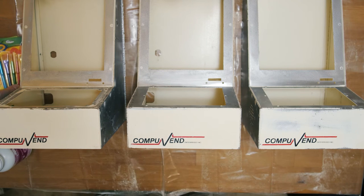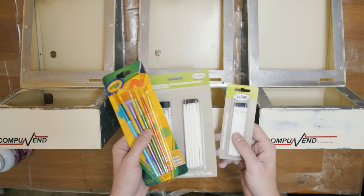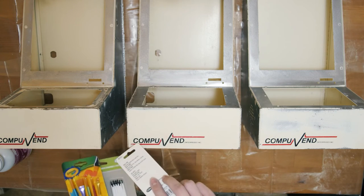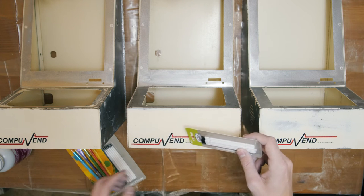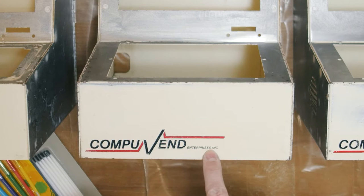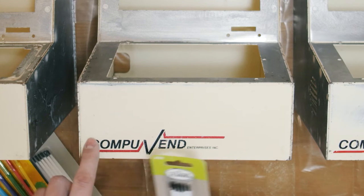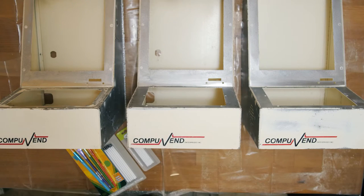And then I've got a bunch of brushes that I picked up from Michael's, which is a local hobby store. So I'm hoping that these tiny brushes are good enough to get these really tiny sharp edges and little areas here. I'm not too concerned about the Enterprises Inc. text. I'm probably just going to do a line right through that. But for these bigger letters, I'm hoping I should be able to mask around that. So let's see what the instructions say.